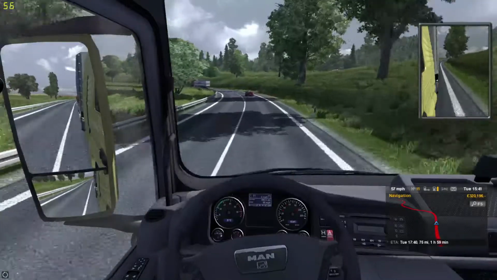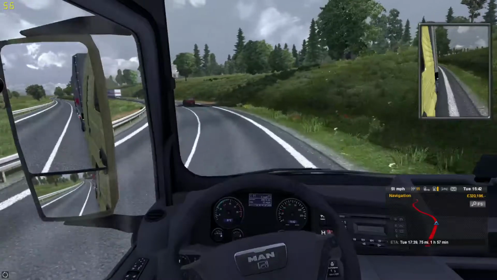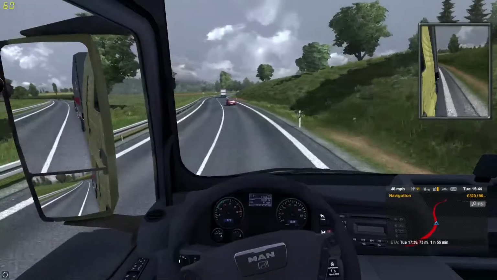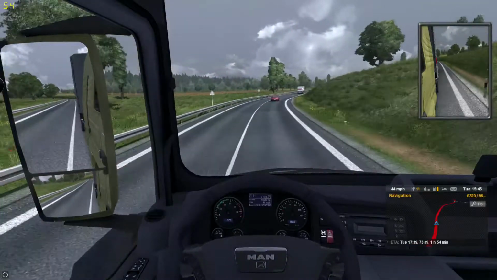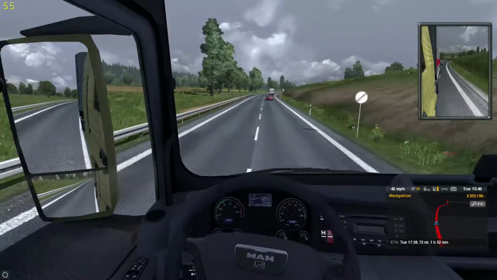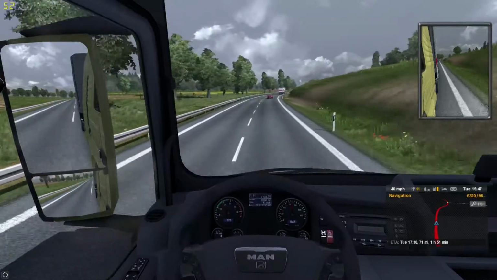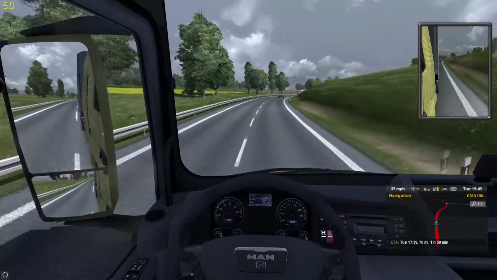I'm only wary of driving over the central line when there's something coming towards me. I just check that I'm not too far over, and I do that by looking in the mirror. I can see where my cab is and where the trailer is compared to the white line. It's quite easy to see if you're too far over, just using that.